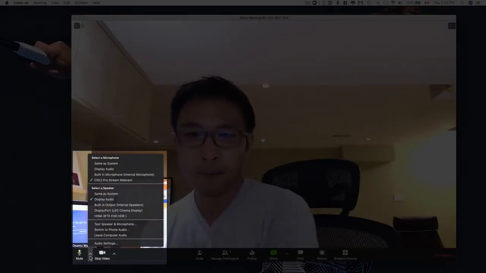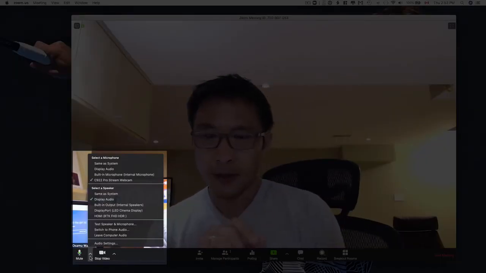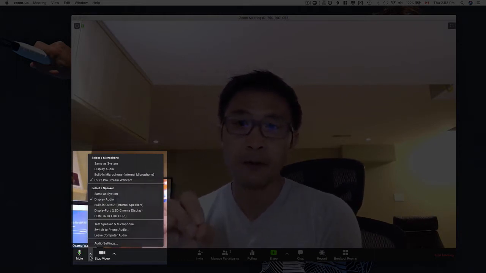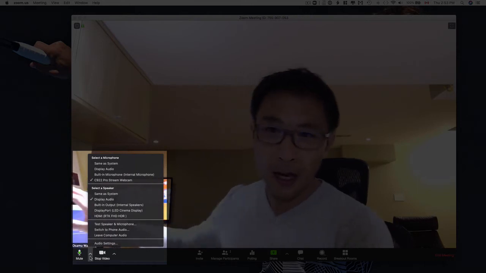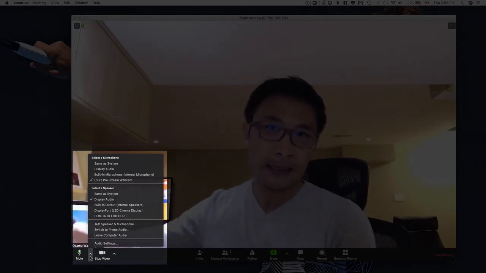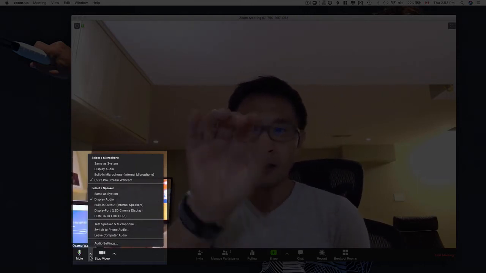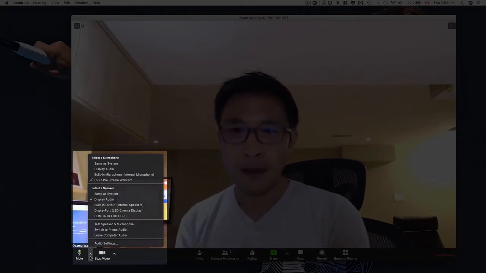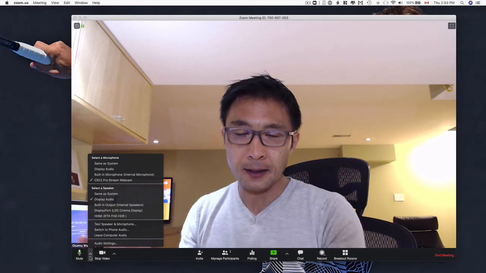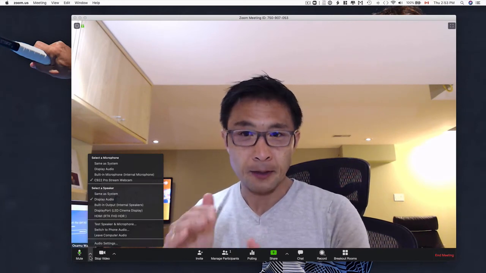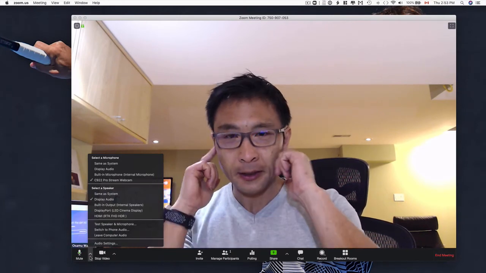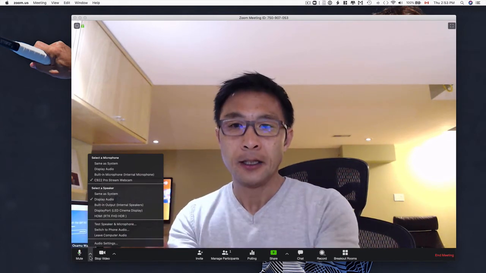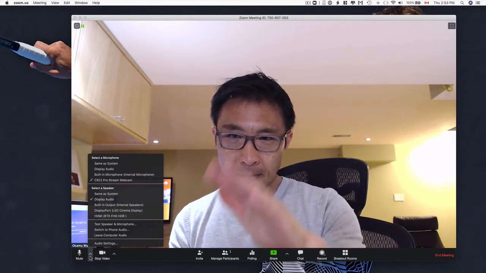And then when you click the arrow button, you see different devices. As a microphone, I've got different microphones. I have a MacBook Pro and a display, and the camera in front of me has a separate microphone and a speaker as well. So I got the different devices and you can pick which speakers. I usually wear my headset, and if you connect your Bluetooth headset, it shows on that menu as well.